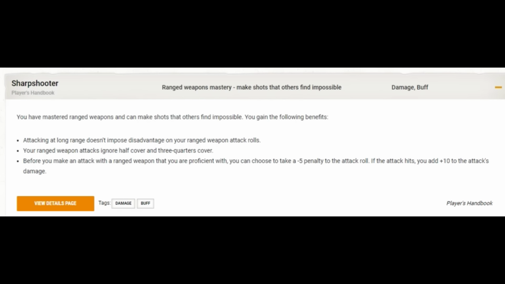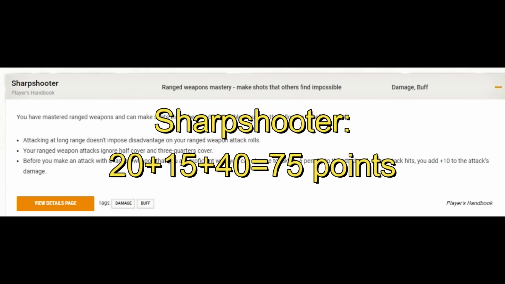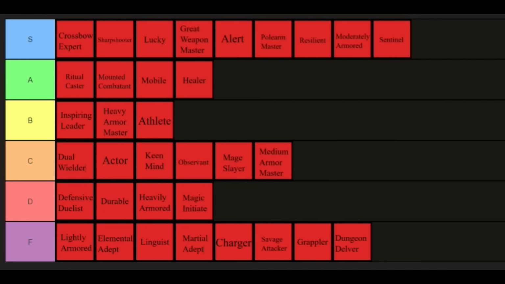15 points. And then the -5 plus 10 thing, same as Great Weapon Master, I'm giving that 40 points. And again, if you can get advantage, it's a lot better. If you get more attacks, it's better. Against lower armor classes, it's better. But overall, it's good. 40 points. Add those all together, Sharpshooter is worth 75. That is enough to put it right below Crossbow Expert on S tier.